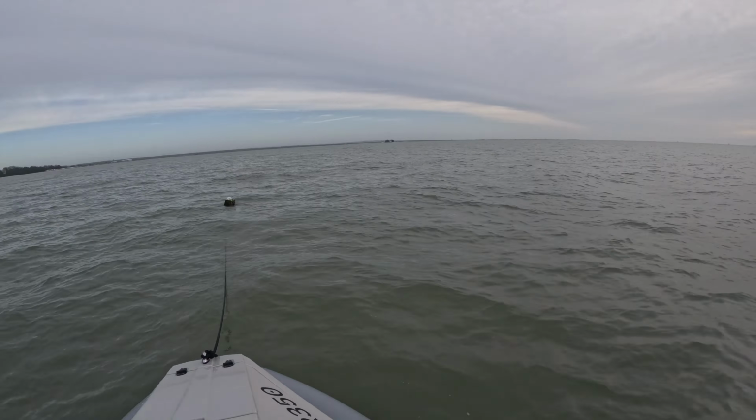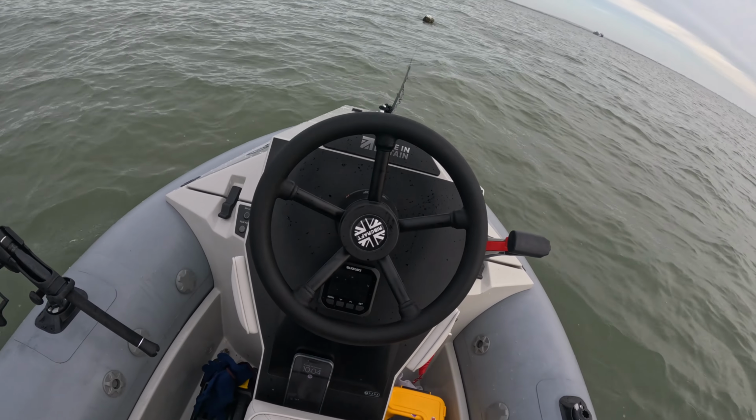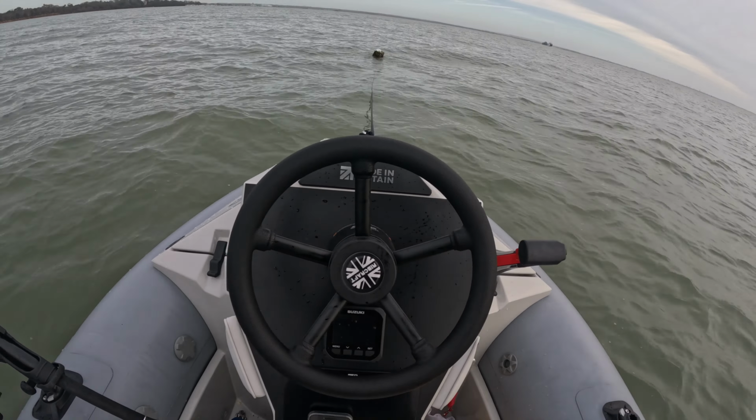I'm just sat here, obviously sat on the seat. You can see just a normal seat, and I reckon on the steering wheel you could have a little cushion. That's how I'm sat at the moment. My back is on the steering wheel, and I'm sat out watching over the rods. But I reckon a little cushion, it'd be really comfortable then. And also for a bait tray, I reckon you get the Railblazer mounts, and you could put two just on here, and you can have a nice Railblazer bait tray instead of obviously having a normal chopping board. And then that would be ideal.